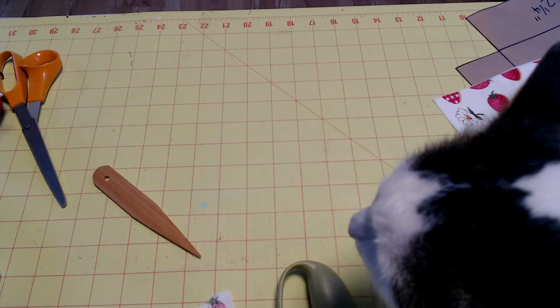I need this hotter. Hotter. That looks very good. Let me top stitch this down.